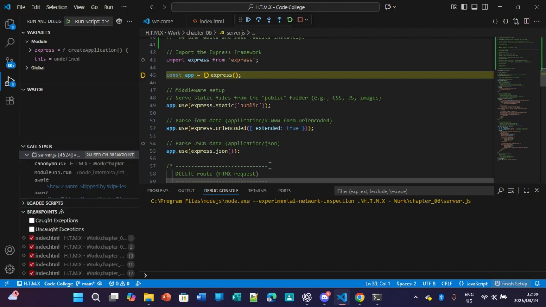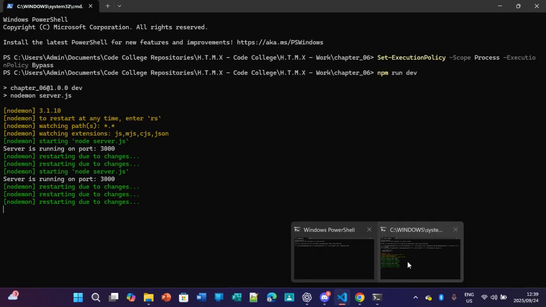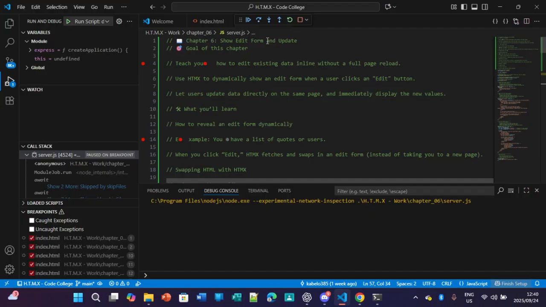In this code, obviously I made use of ChatGPT. In chapter 6, we've got show edit form and update. This is the implementation of ChatGPT, and this is the code that I've got here. I went to ChatGPT and typed up the instruction, please give me instructions on what chapter 6 is all about, and it gave me a whole synopsis, a whole rundown of what it's all about, and also the code that I wanted, commented out.